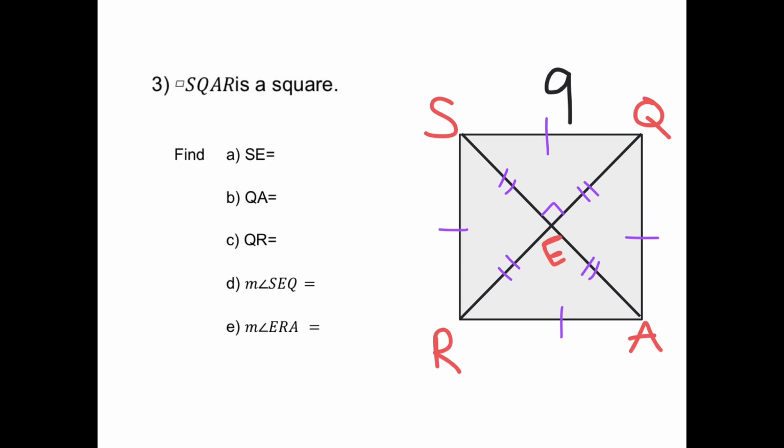I also know that it's 90 degrees at each corner, but I also can say that the diagonals are bisecting each other. So instead of just being 90 degrees, I actually know that it's 45 and 45 at each of those angle measures. So 45 degrees and 45 degrees everywhere, because the diagonals are angle bisectors also. So that will help us answer a lot of these questions over here. I think for one or two of them, we may also need the Pythagorean theorem. But for this example, all I really wanted to focus on was what we know just from the fact that it's a square.